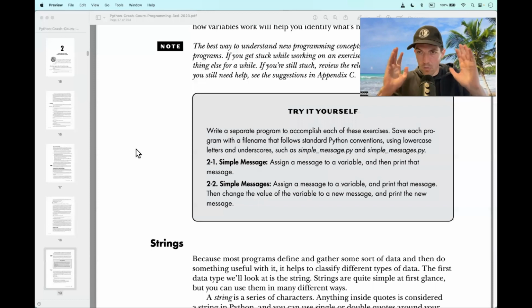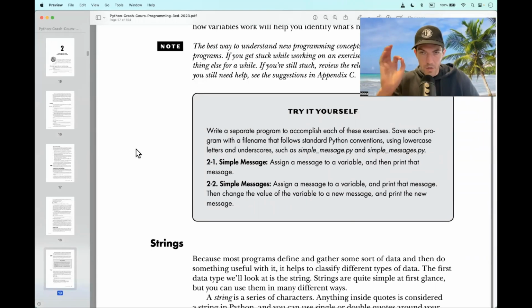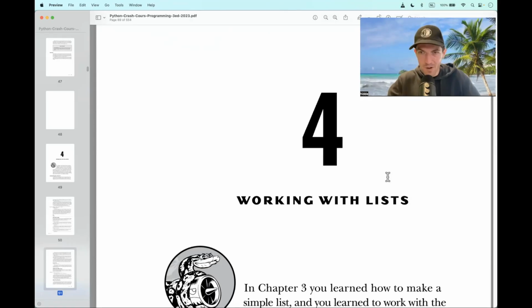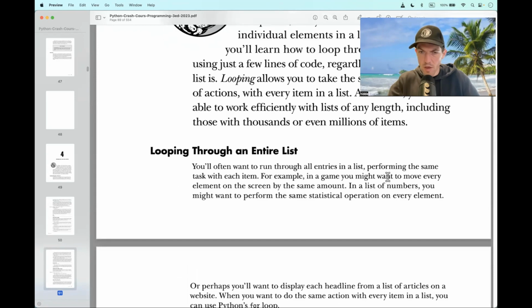And that applies to all the challenges that you have throughout the book. Every challenge has a solution file, so you never get lost. How beautiful is that? Let's move on to the next chapter. At random, I scroll to chapter 4, working with lists. And the structure is actually the same.